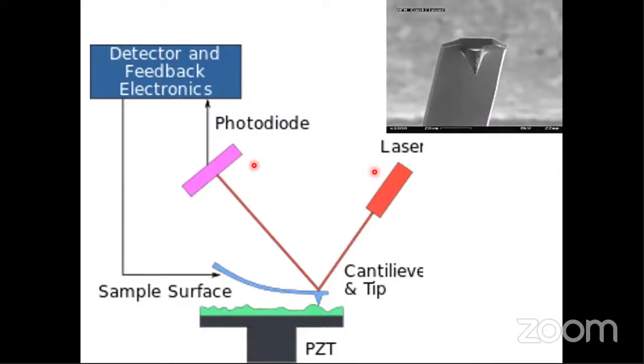As the cantilever moves over the surface, the laser falls over this cantilever tip, and the reflected ray is collected here. Now, as the cantilever moves over the surface, the angle of incidence will change, and the beam will change. By collecting that information, we can see the surface of the sample.